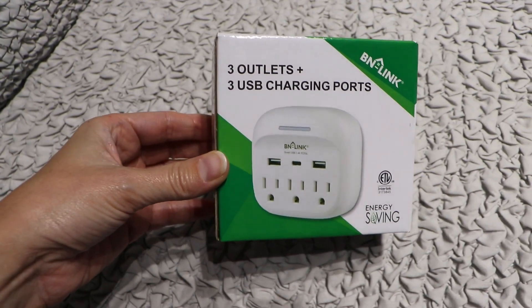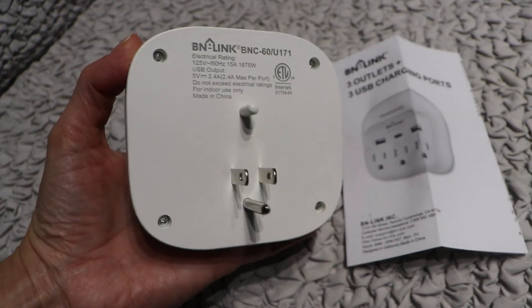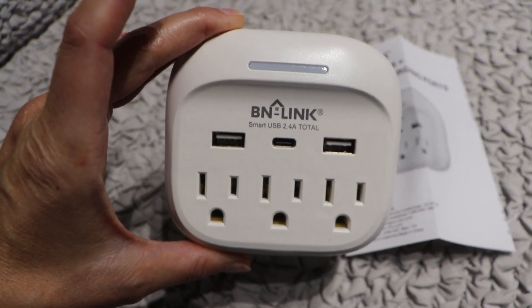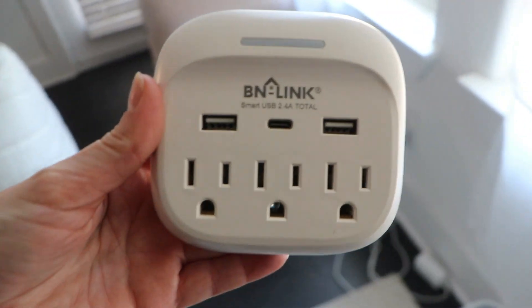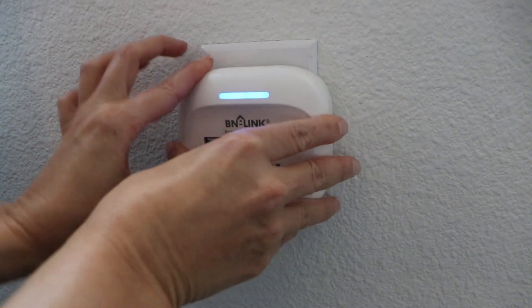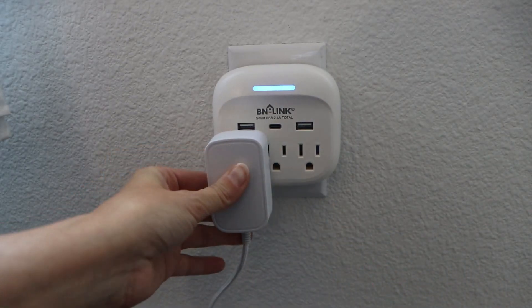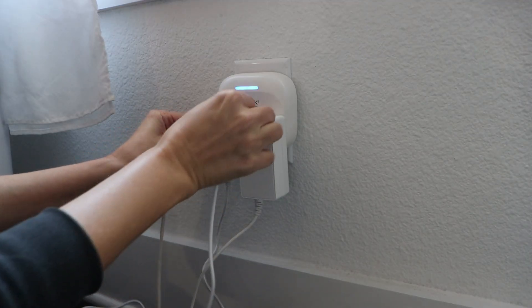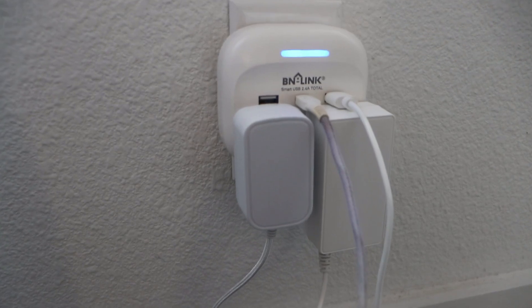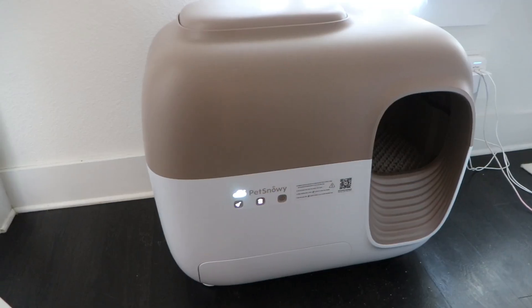I also got a new serum because Aldi's just released a new line of facial serums. I also got this awesome new product in the mail — I've been using something like this for a while now. You can find it on Amazon and I'll have a link down below. It's a lifesaver, a game changer, and a space saver. This is the BN Link multi-plug outlet extender with three outlets and three USB ports, so it can power up to six things at the same time. It's perfect for dorms, schools, traveling, work, or home. I really needed it by the couch because I'm constantly having to unplug the air purifier to charge our phones at night while watching TV. Now I can have the litter box plugged in, the air purifier, and charge our phones all at once. I love this product — it works great and was much needed.